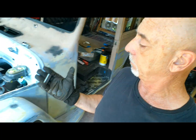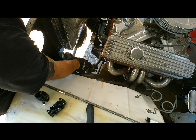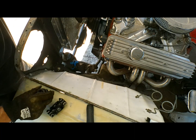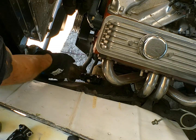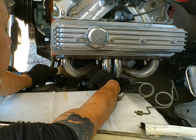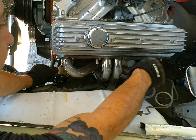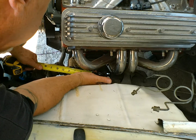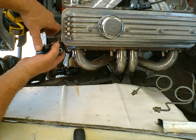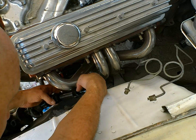All right, we got a piece cut. I think what we're going to have to do is drill through and through and pin that. So that's what we're looking at right there. I'd like to get this knuckle right in this space here between the 2 header tubes. And then after that we've got a straight shot. Let's call it 3.5. We got our other piece cut. See how she fits.